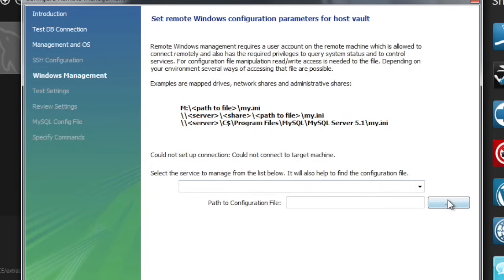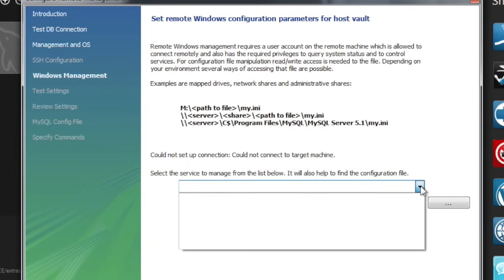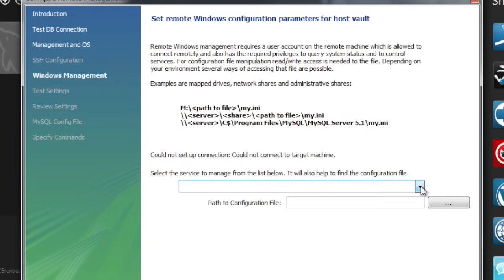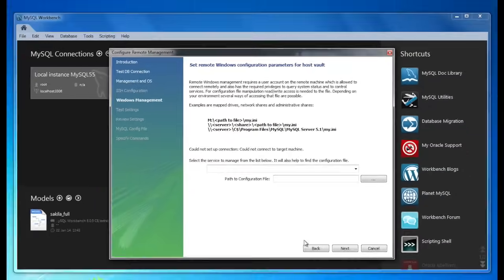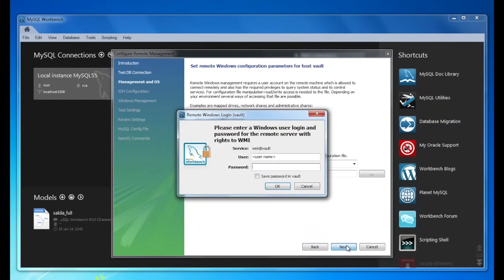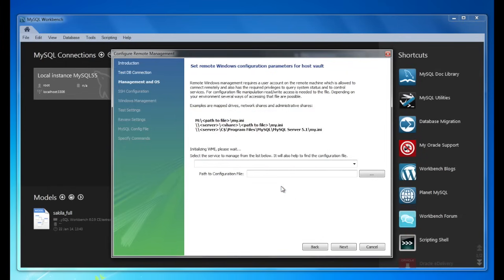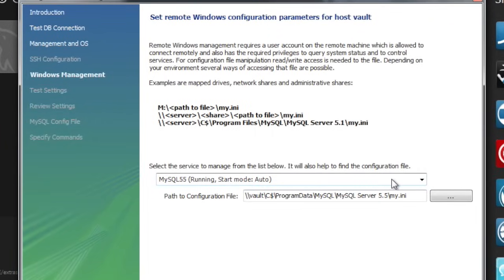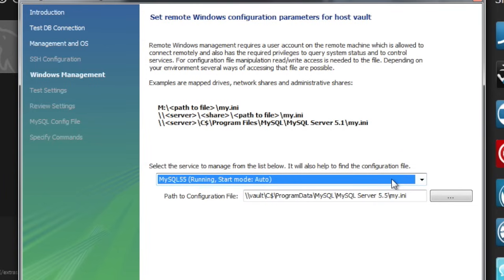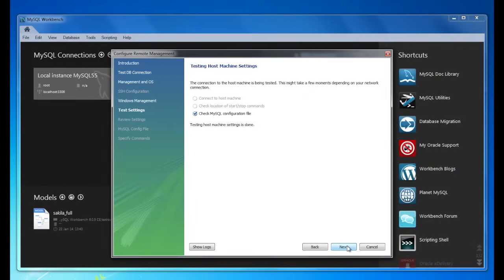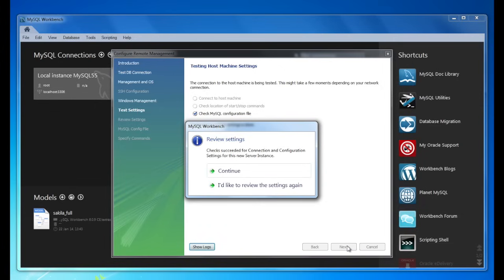Watch closely what the wizard prints out at this point. If you use the wrong credentials, no connection is established and the service drop-down stays empty. After such an error, switch back and forth again to re-trigger the connection attempt. After using the correct user and password values, the list is populated with all services that might have to do with MySQL for you to choose. Also, the path to the configuration file is pre-filled using an administrative share. We can now continue and finish the wizard at this point. However, reviewing the values before finishing is often a good idea, as we will see in a moment.